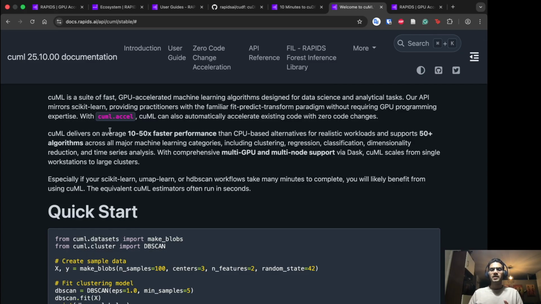So this library is designed to work on GPUs, but it can also function on CPUs in case the user does not have a GPU in their local machine to develop the models, or even in their production machines where the model is going to be used for inference. But if we use GPUs, then it can make the performance 10 to 15 times better compared to the CPU-based alternatives.